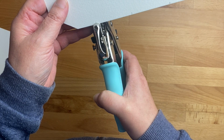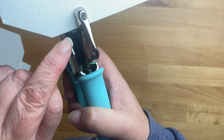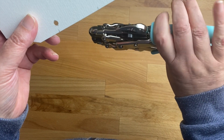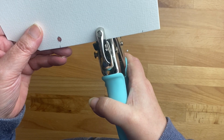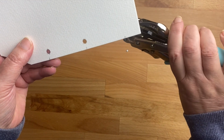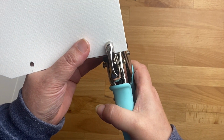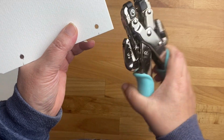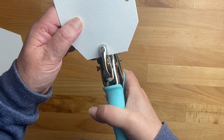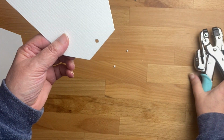So with this, what I do is put it on the mark and push it forward. And it stops at the depth mark. So I just punch my hole. Take that bit out of there. Do the next one. Punch that hole. And then the next one. And then at the top. And that is that tag done.